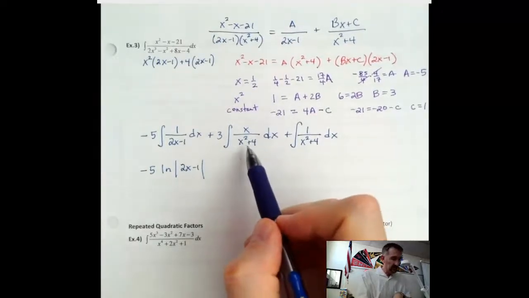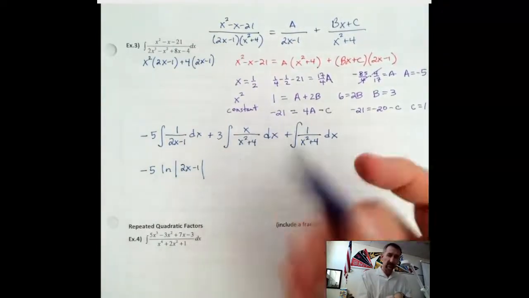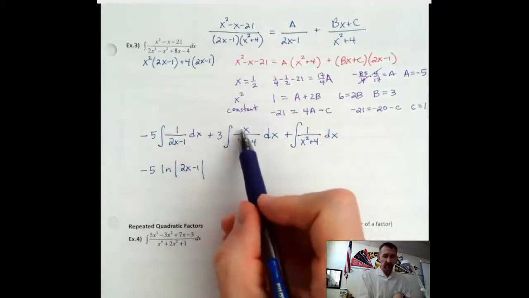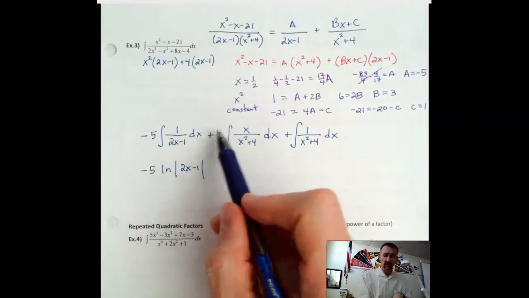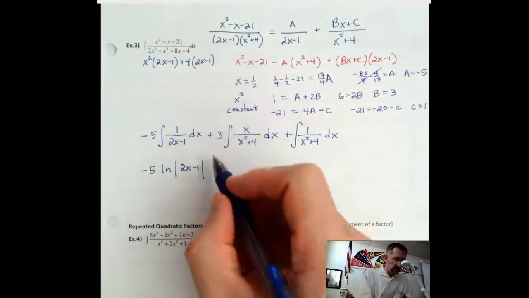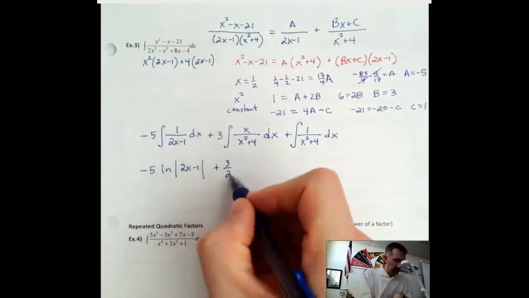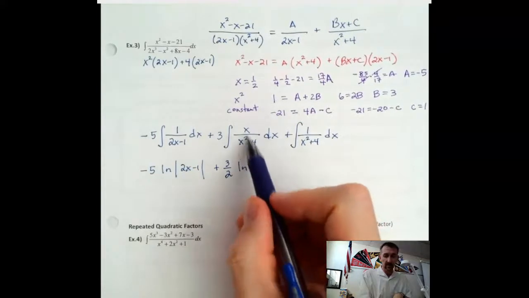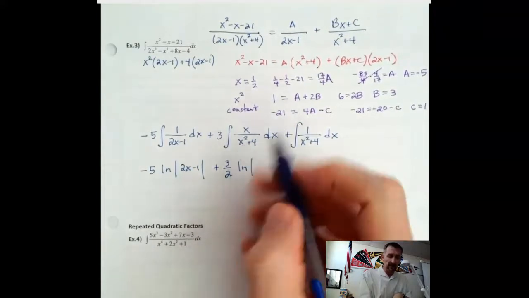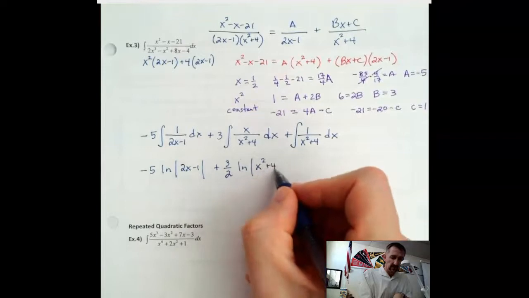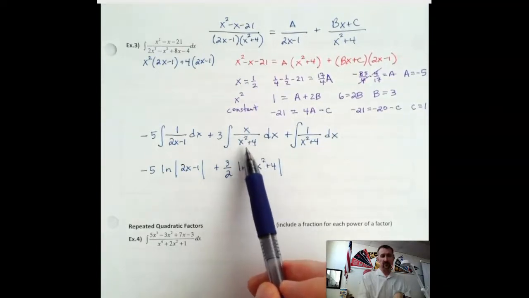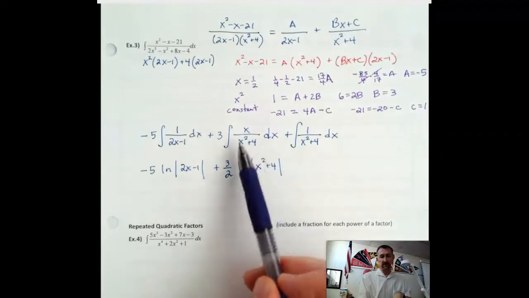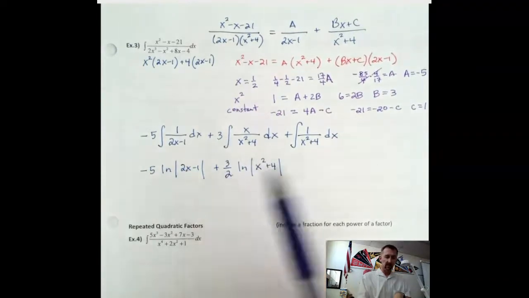Alright, here we don't have the 2 up there. If we're going to do the u substitution like we did in the other problem, we don't have that 2 to bring back in here. So that's going to give us a 1/2. We're going to need a 2 over 2 to bring a 2 over here. So that's going to be 3/2. And then that would be 1 over u, so that would be the natural log, and then we can plug that back in. So if you need help on that, come into office hours and I'll show you. It's just a u substitution. You're letting u equal this. So du equals 2x dx, and there's no 2, so you have a 1/2. So that brings that 1/2 over there.